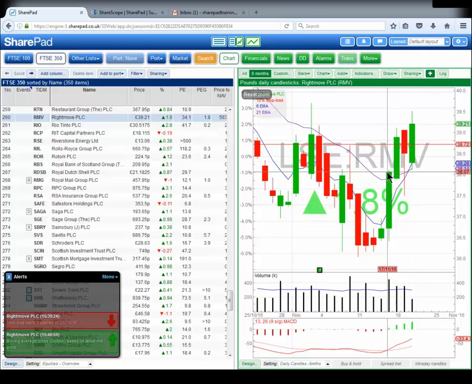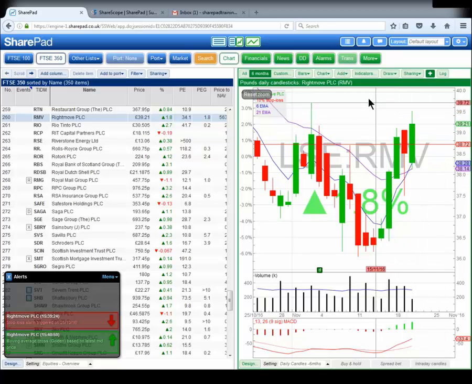So what we might have is we might have a portfolio of certain shares that we're looking at. We might have identified them by their fundamental data, for example, and then we want to know when the technical analysis is right. So then we might set up alarms on each of those shares in our portfolio, and then it will alert us when we get a buy signal, and then we can make the decision as to whether we want to open a position on those particular shares or not.